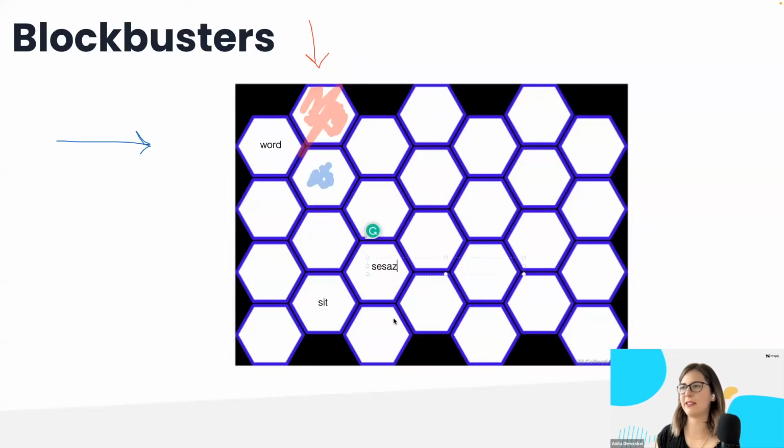You put like sit, seat, and hit, for example, and you have to find your way around the words that have a similar pronunciation. So you wouldn't go this way, right? Because it's a different vowel sound. You would go this way, and then you will have to reach the end of the board. Yeah, it's a great idea, Megan.